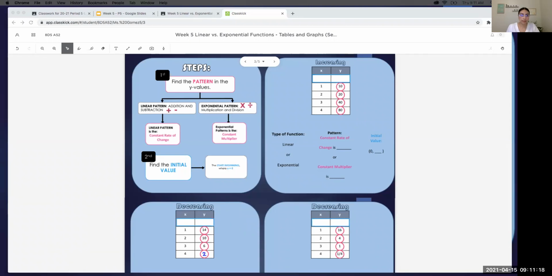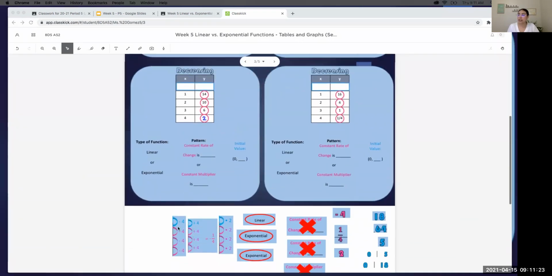All right. So some of you are noticing that there's a lot more pieces down here. We're going to be using these to complete your notes here. I know it can be difficult for some of you to write the pattern with your fingers. So I simplified it a little bit more for you guys, just so you also have notes to help you with your homework, to help you with any future quizzes, because remember, you are allowed to use your notes or notebooks when you're taking a quiz to reference back to.